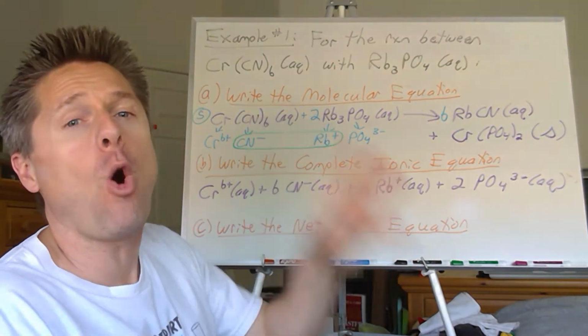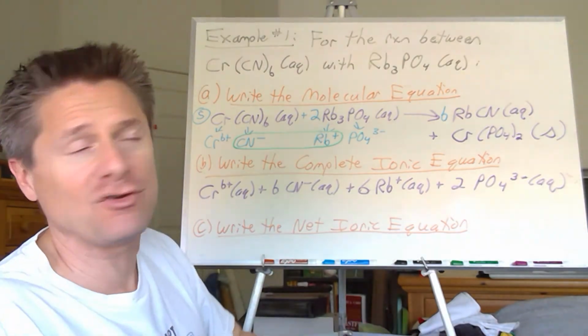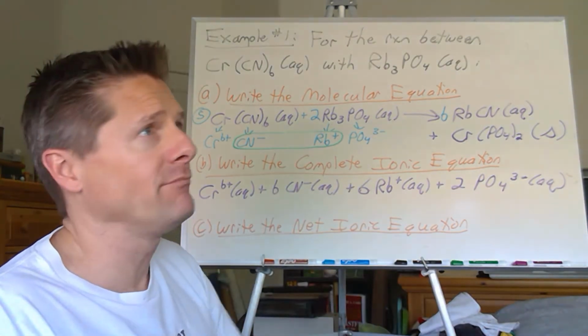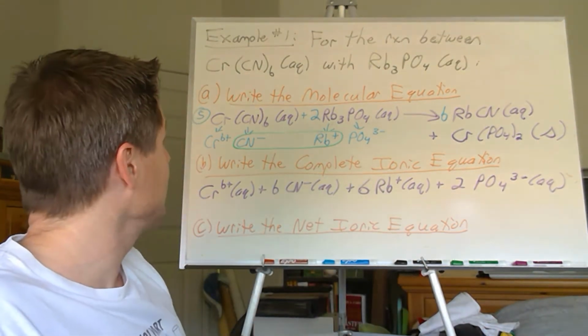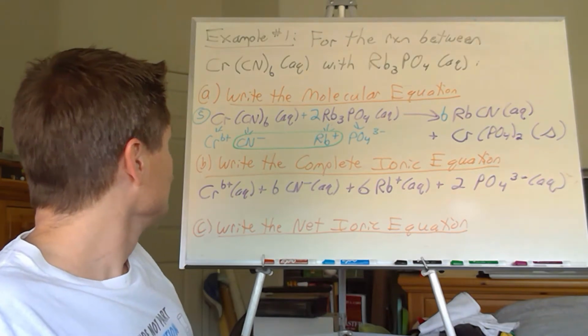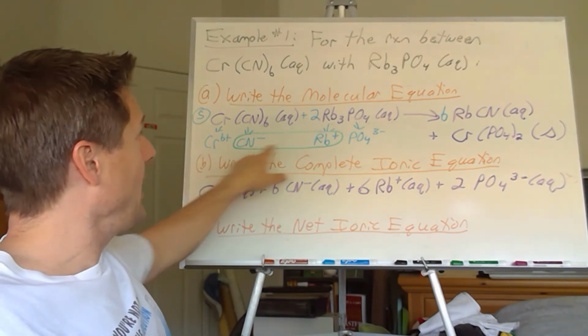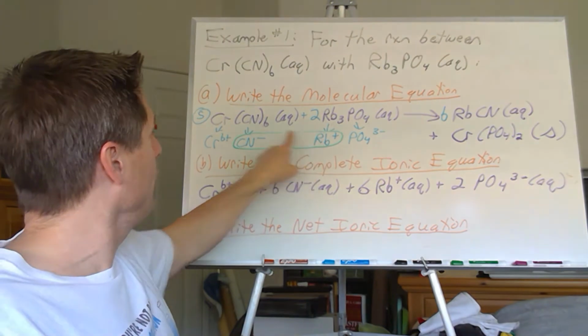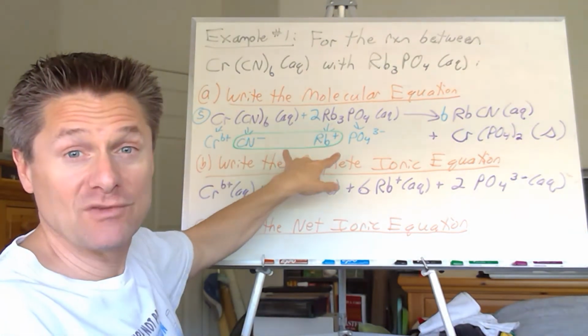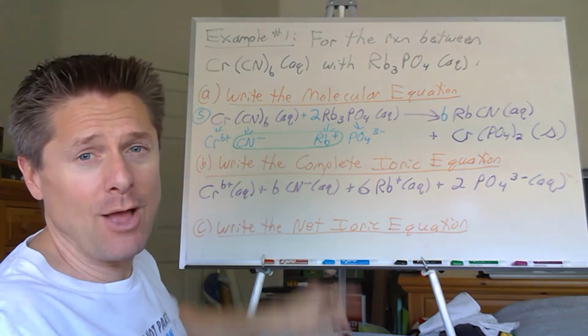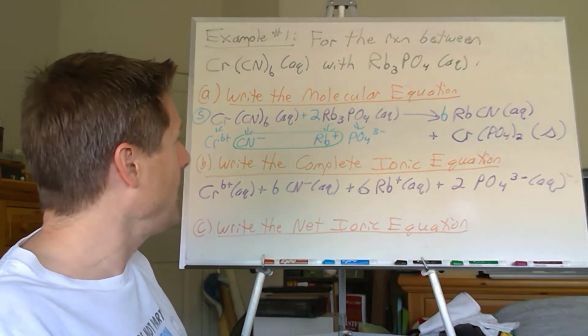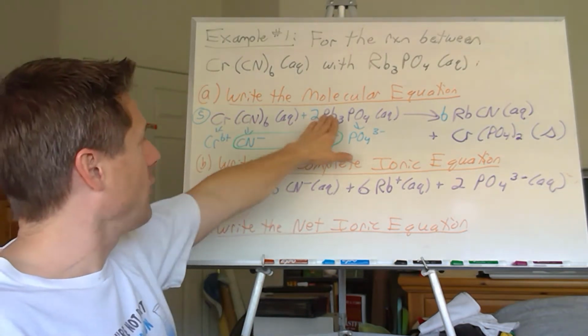I see that all the time, every semester, going on 30 years now. It's insane. That's why I like you writing these. Do not alter the identity of cations and anions once you've identified them. So please write that down so you don't make these mistakes. All right, strong electrolyte split, strong electrolyte split.